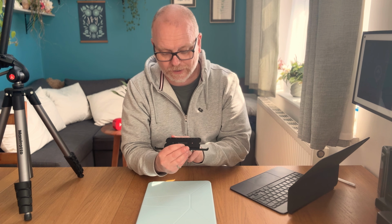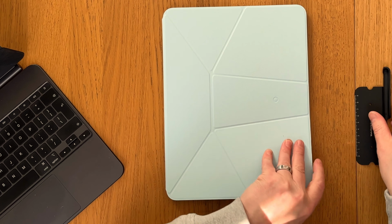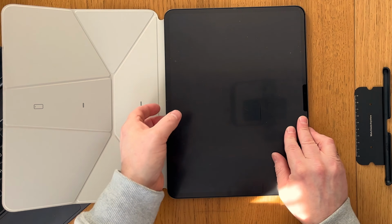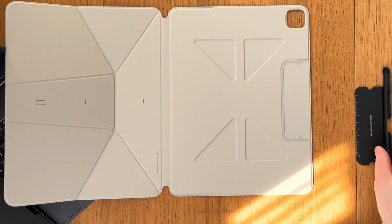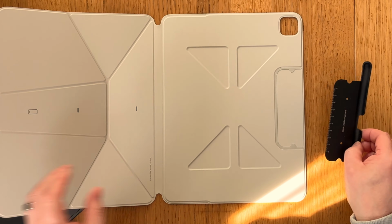It's got a little ruler on it, and a section for your pencil here, and how you connect this to here is very, very easy indeed. It shows you exactly where to put it. This thing's not that complicated, really.